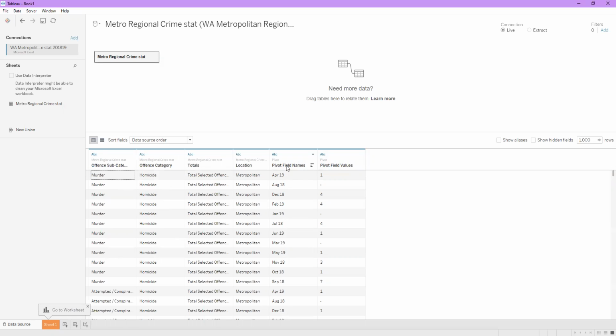First of all, it says Pivot Field Names. It's actually Month. So we can double click on this Pivot Field Names and say Month, enter. This one is obviously the number of incidents, so we can say Number of Incidents, enter.